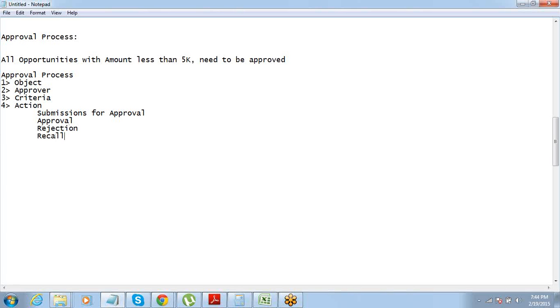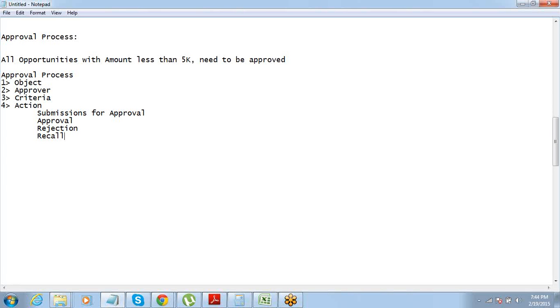So you have to define action at each of these stages. Basically you are defining what happens if the record is submitted for approval, what happens if the record is approved, what happens if the record is rejected, and what happens if the record is recalled.